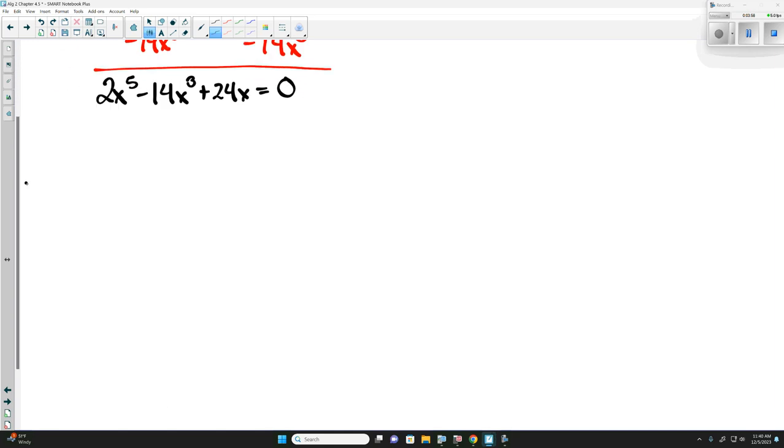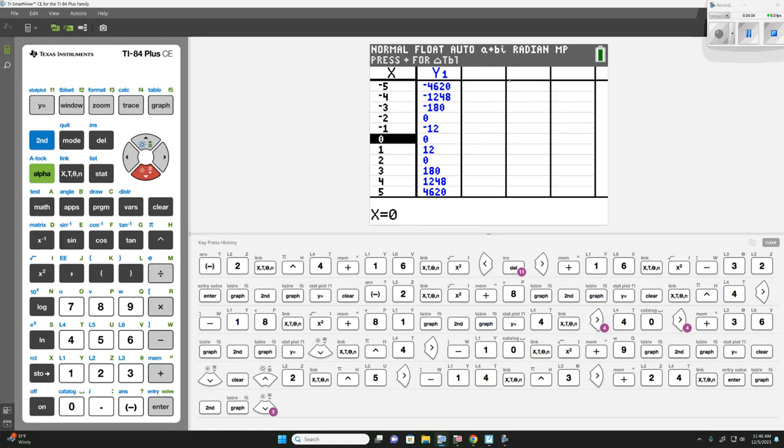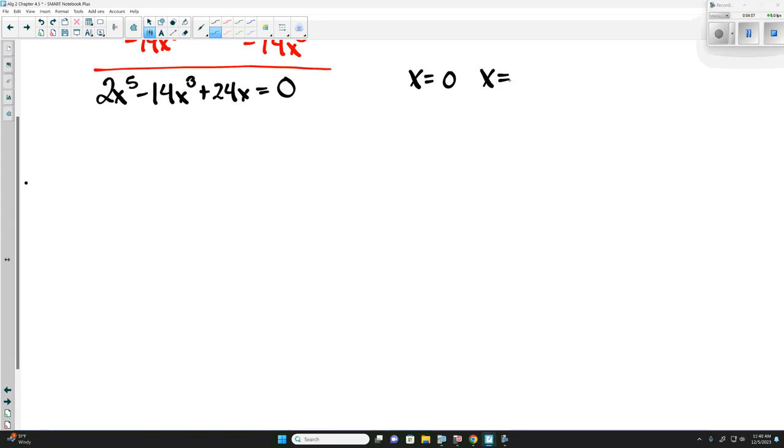So the solutions we know so far is that x is equal to 0, x is equal to -2 and 2. So we have a total of 3 solutions. And that's helpful because with these 3 solutions, we can bring the degree of this down by 3, from a degree 5 to a degree 4, from a 4 to a 3, and then a 3 to a 2. And we can solve a degree 2.